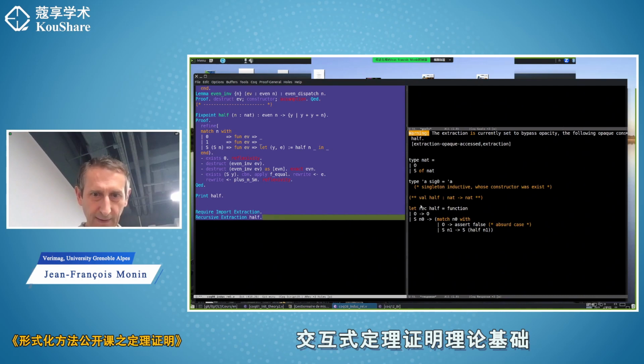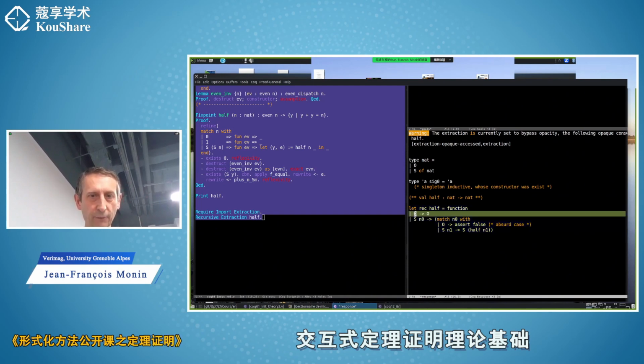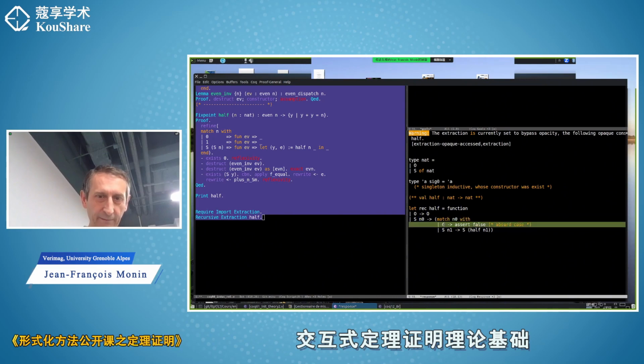read, which is exactly the function, the computational contents of half, which says that, okay, for 0, I return 0. For this one, so if n0 is 0, so basically if I have 1, oh, not allowed.